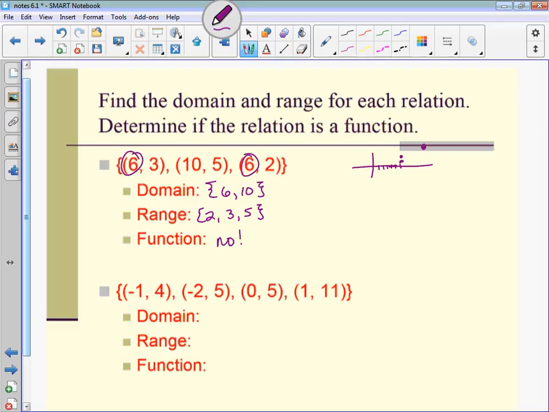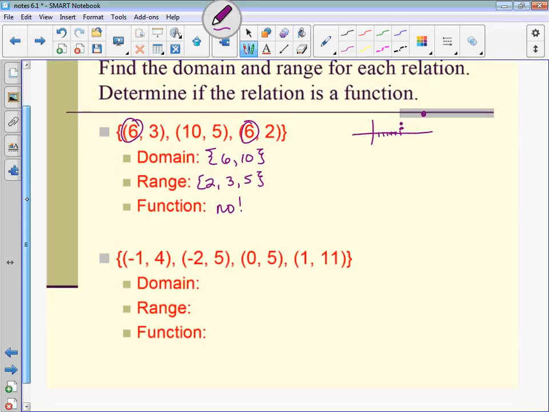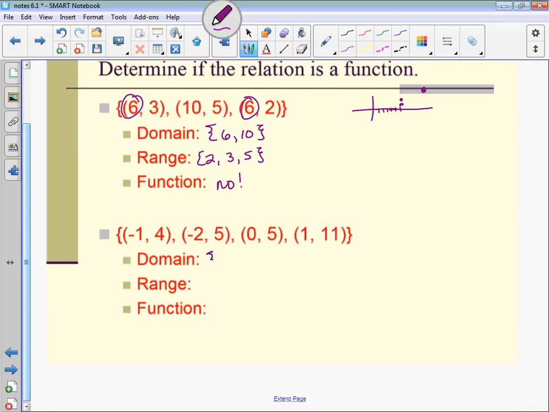Okay. All right, so again, out loud here, tell me domain of this next one. Okay. What about the range? Okay. Function? Okay. Am I right? We kind of remember this? Okay. Anybody questions before we keep going? You will definitely have questions on your quiz like that, that are just tell me, list the domain and range.